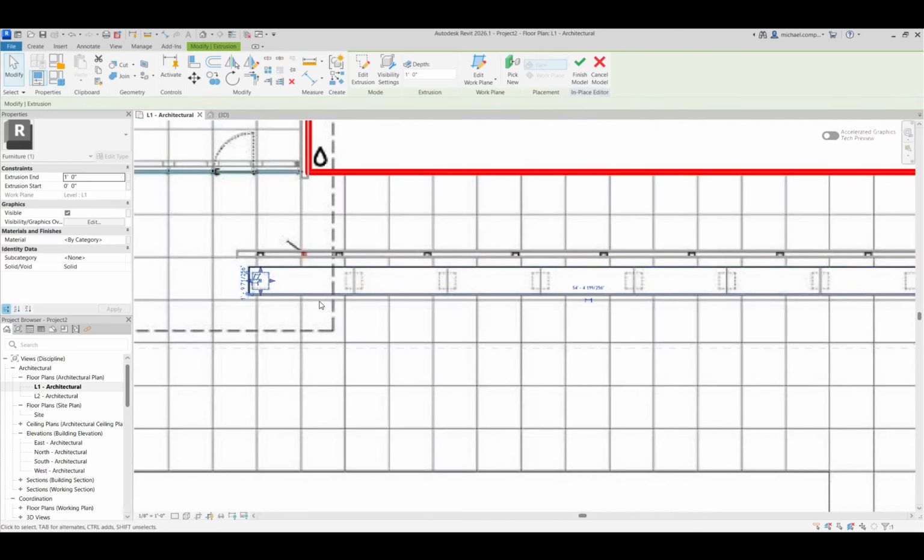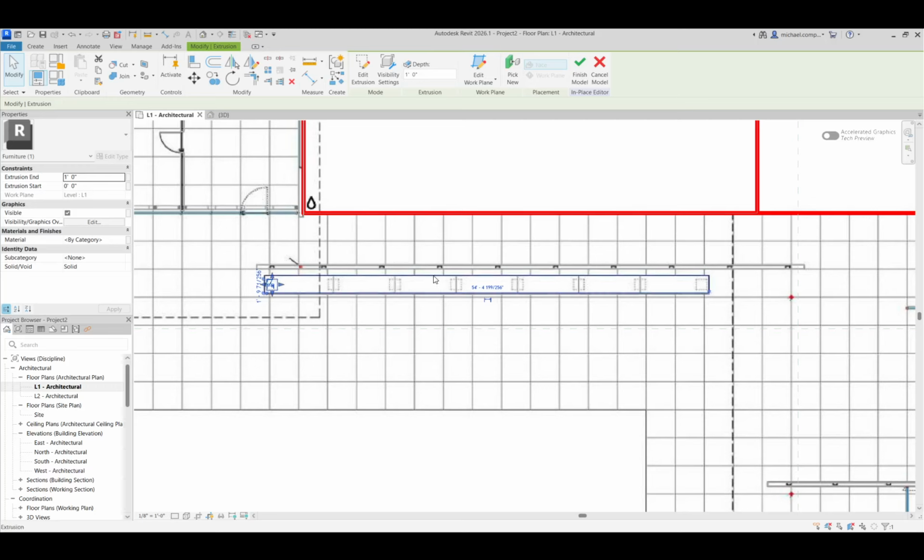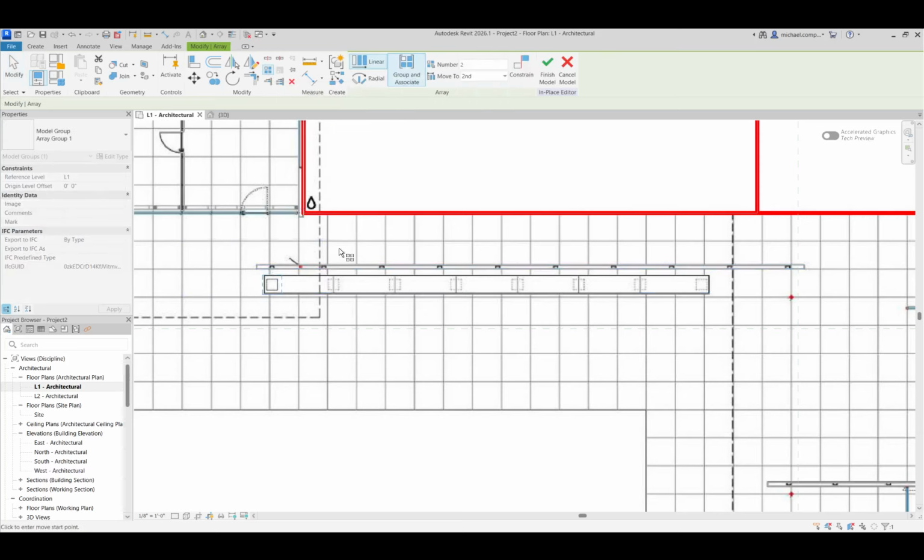Now, you notice that there are 1, 2, 3, 4, 5, 6, 7, 8 of them, and they're relatively uniform, it looks like, in dimension, so from point to point. So I'm going to show you 2 ways of doing that without having to redraw them 8 times. The first is using the array tool. And you'll notice that there's different kinds of array. There's linear, radial, the number, where do you want to move it to, etc. So I like this option.